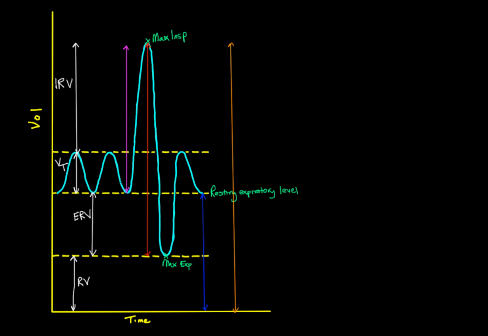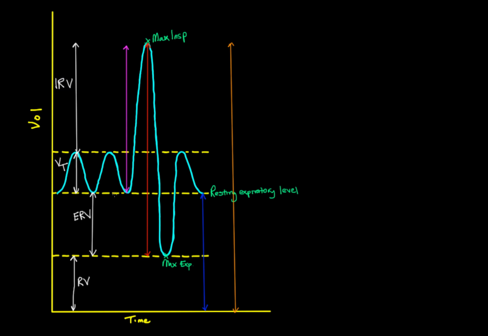So, as we said, in this video we're going to look at lung capacities, and this is one of those things where they can be kind of difficult to explain. It's really just a terminology thing that we use when talking about pulmonary function testing. So I'm just going to go ahead and define these, and these lines here, the magenta one, the red, the blue, and then the orange, are the 4 capacities we're going to be talking about.